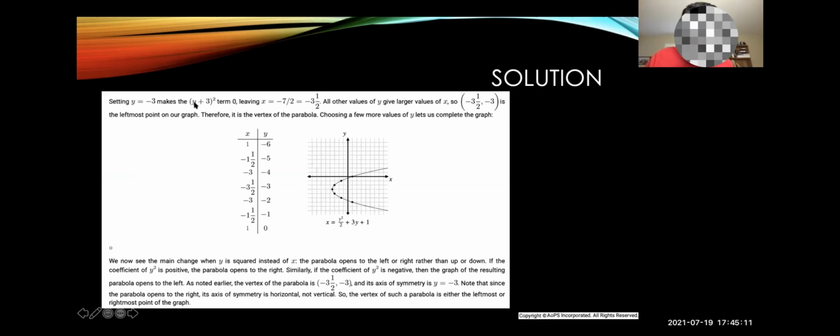Since this one is x equals a whole bunch of y terms, it actually faces sideways. So with positive y, it faces out to the right. With negative y, it faces the other way. And then with y plus 3, that means that when y equals negative 3, that's where you'll find your vertex, which is exactly right here, which means it will be symmetrical along this line. So when you plug in all your other coordinates, you'll be getting this parabola that looks like this. So that's essentially all it is. It just tilts it around by 90 degrees.